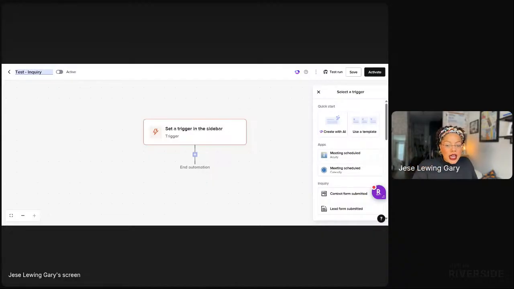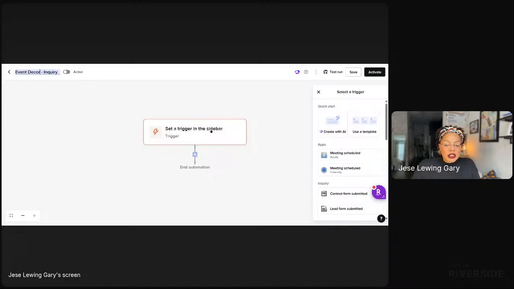You could have one that's event decor inquiry, and one that says event coordinator inquiry. The reason why I like to list them clearly is because I want to know why this workflow is working and what its intentionality is.